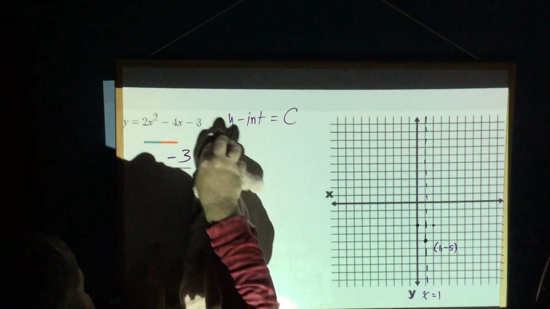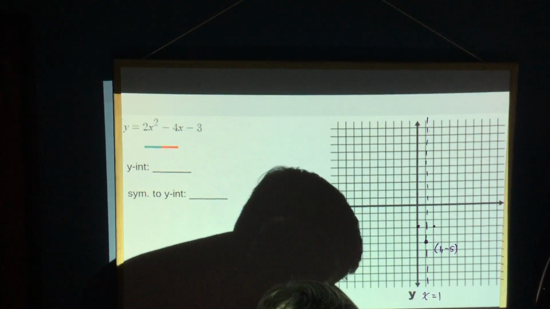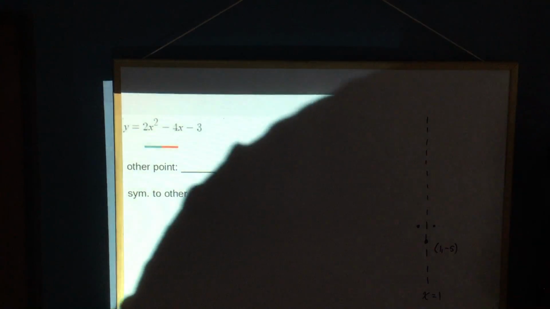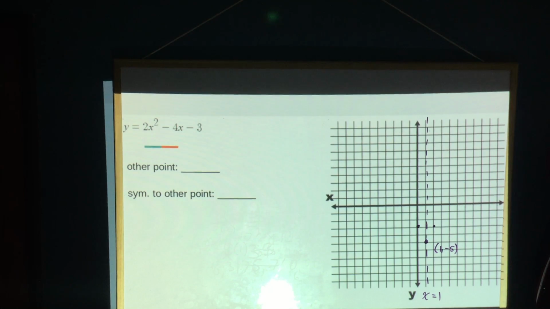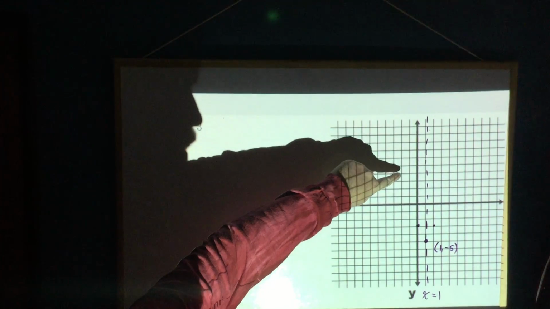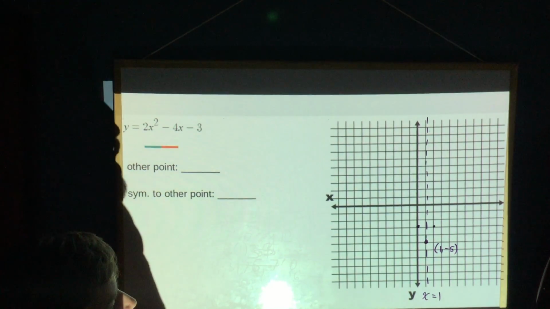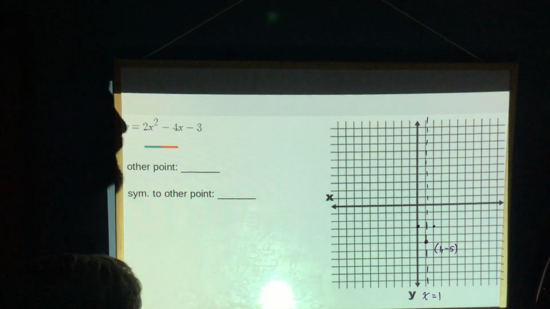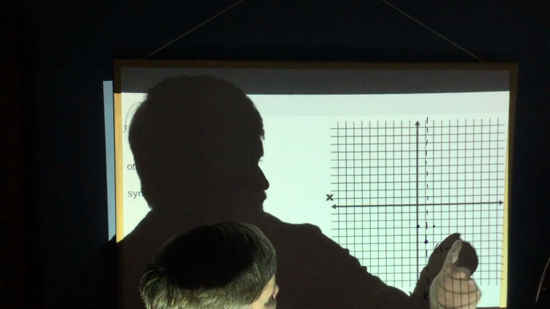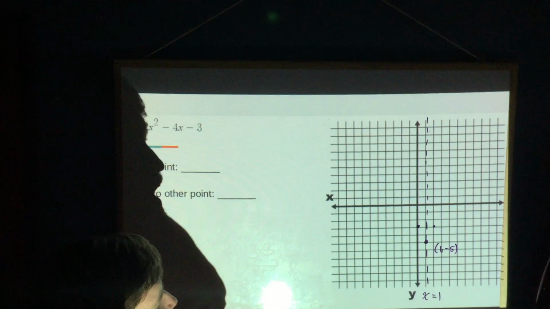Okay, let's look at what we're going to do to end it. All right, so we can start to see the general shape of this parabola. It'll go through there and come back up. What we want to do is pick any x value that we think will be on the graph. Now, I wouldn't pick like 10 because that's going to be way up above. That'll be off the graph.